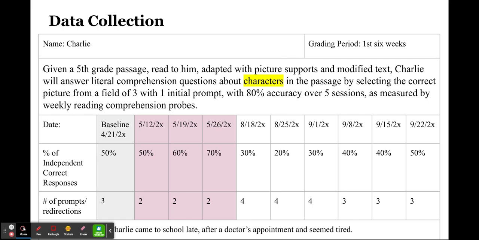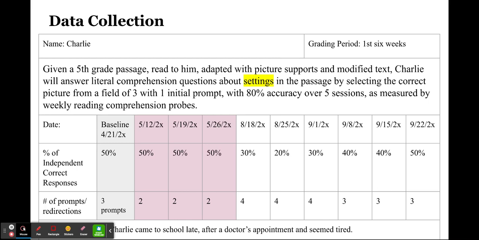One thing that I also like to do when I'm taking progress monitoring, especially because our students with complex needs can have a lot of things going on in their life that might change how they're doing on their goal, you can make an anecdotal note that says on a particular date, Charlie came in late from school after a doctor's appointment and he seemed tired. So that might explain why you have a drop in your data, and it might be a data point that you decide to eliminate later because it's not really a fair representation of your student's success.